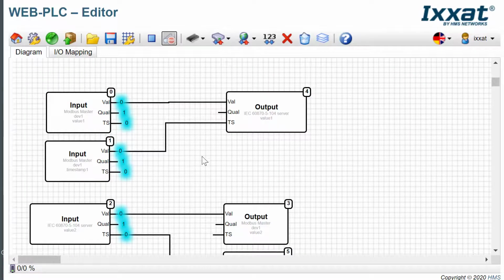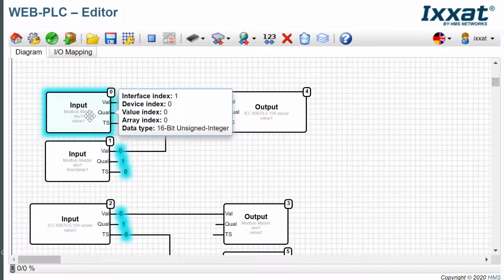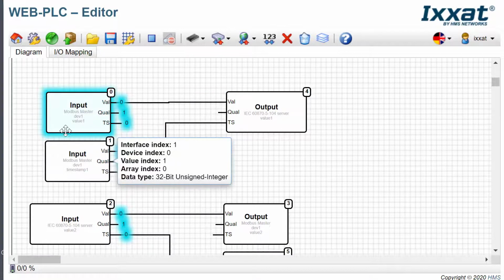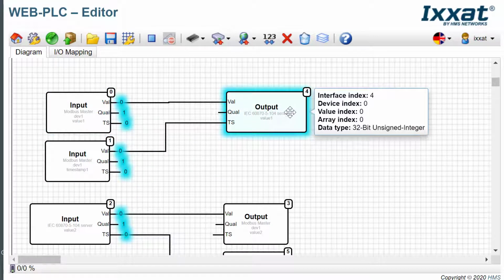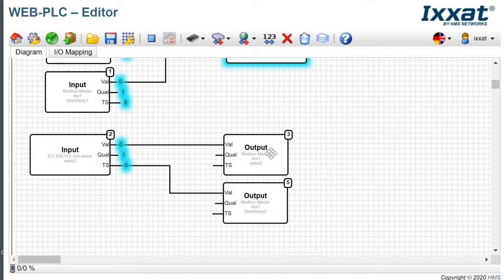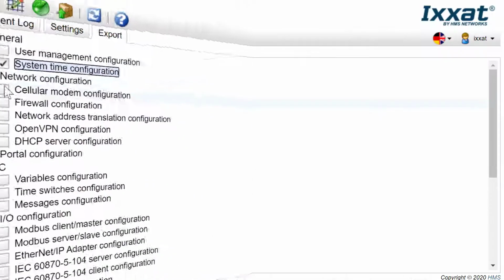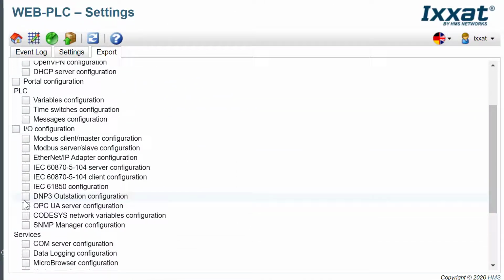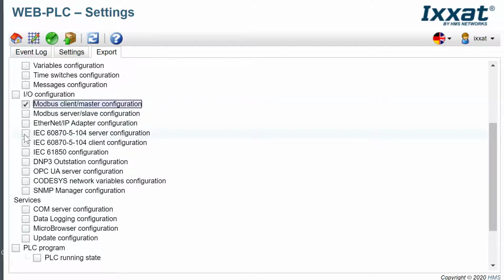To map, for example, Modbus with an energy protocol, it might be needed to map 2 Modbus data points, one containing the value and one containing the timestamp, to one energy protocol's data point, which also must be done in the diagram view.